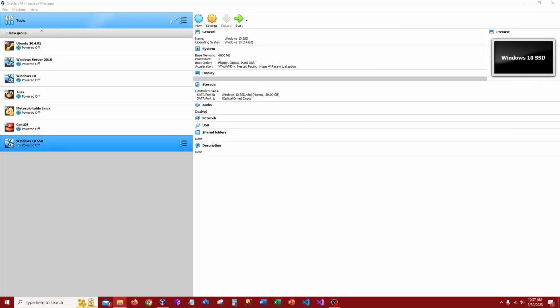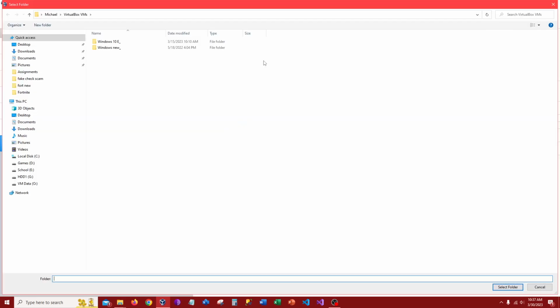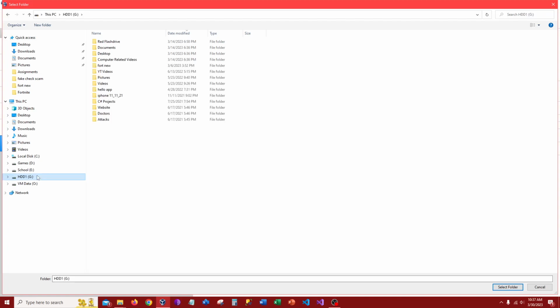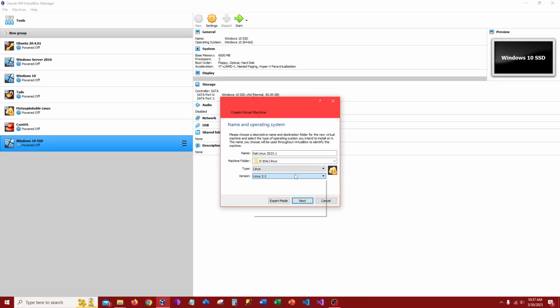So in VirtualBox, we want to do New, and I'm just going to name it Kali Linux 2023.1, and I'm actually going to change this type to Other, and we're going to go into Linux 2.2.